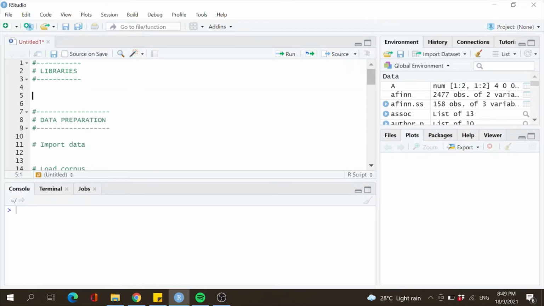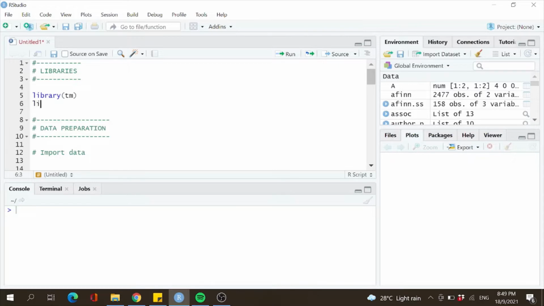Before we begin our cluster analysis, the first thing that we need to do is to load the libraries that we will be using in our analysis. So the first library is the TM library. To create the corpus, we're going to put all the movie genre names of those movies inside a corpus. So we're going to use the corpus function from this TM package right here.